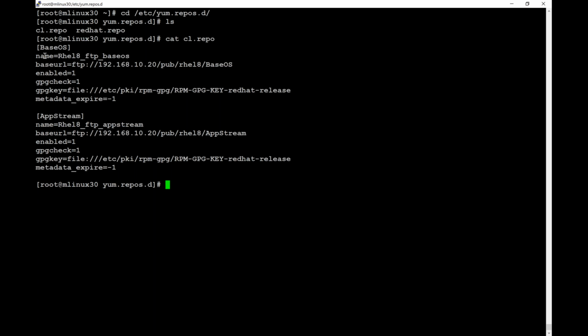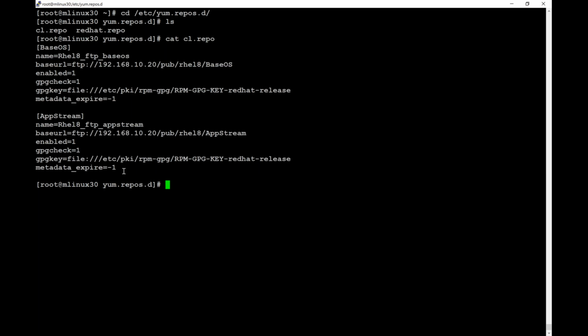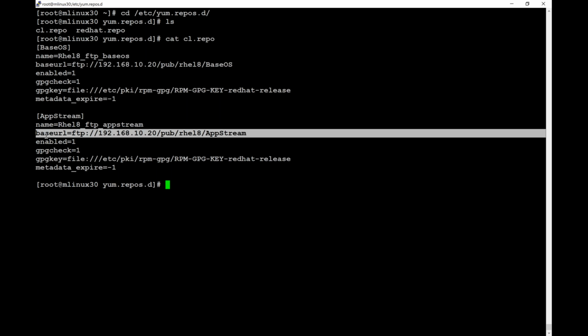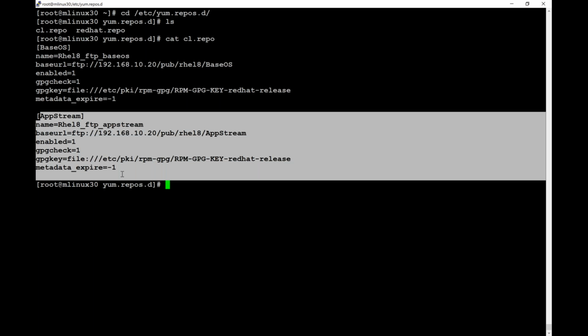What I did, in the same file, I mentioned two locations. Same way, if you don't want to maintain multiple files, then in the same file you can repeat those five or six lines again, and in the base URL you can mention the HTTP location or FTP location. You can maintain a single file or multiple files. That is your choice. If you don't want multiple files, one file is enough. Those six lines, whatever you are seeing, you need to change, and just add these lines related to that location.